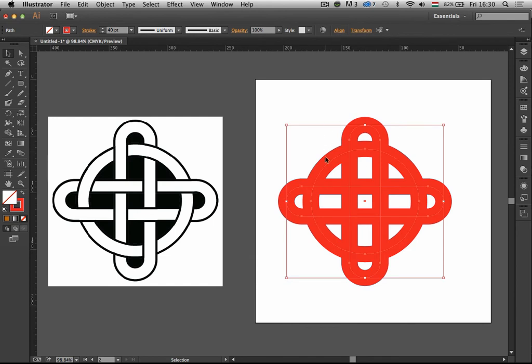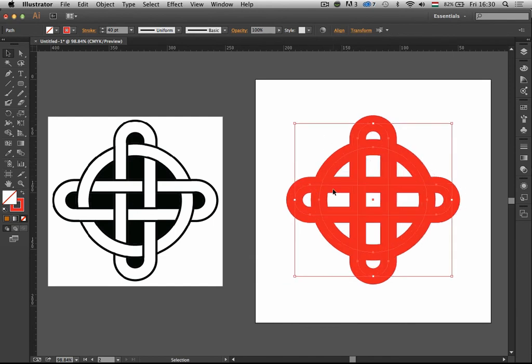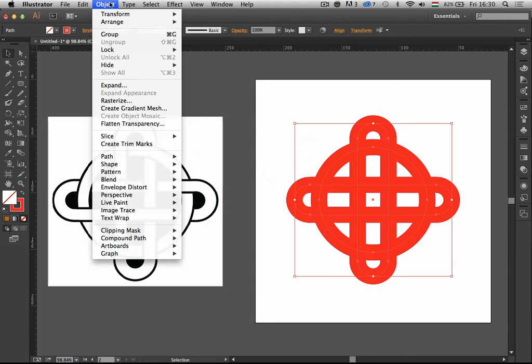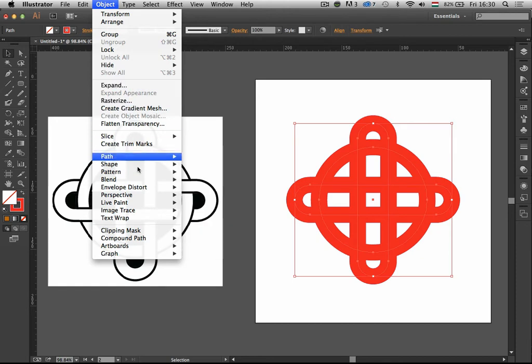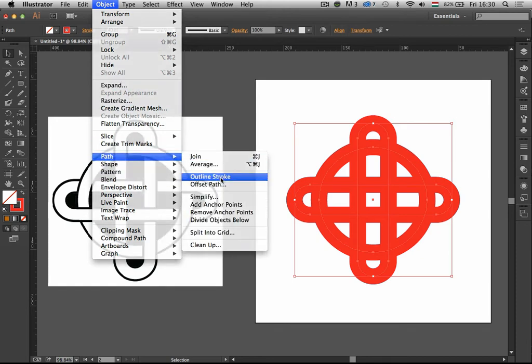And what I need to do after this point is to turn these strokes into fills, because you can see here we have these nice outlines around these lines, and to be able to have that here, you either use the appearance panel or you turn these into actual shapes, not just strokes. At the moment they are just outlines, but these thick outlines can be turned into shapes. If you go to Object and then choose, there's two ways of doing it, either Path, Outline Stroke or Expand. Both of them work, but I'm just going to use Path, Outline Stroke.